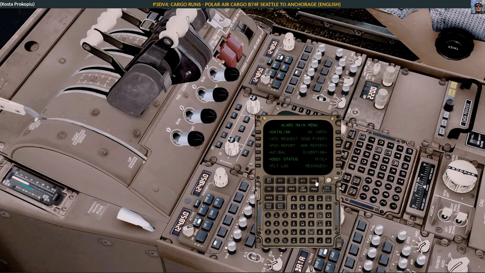So we have now initiated the data link. You can see this here. And you could also call for a status, so it would give you status information about your flight, the date. Why does it show 13th? I don't really get it, because that's actually not right. Well, anyway, not sure if other of these menus will become active later on in the flight. We can check. I haven't actually used this yet here in the 747-400.